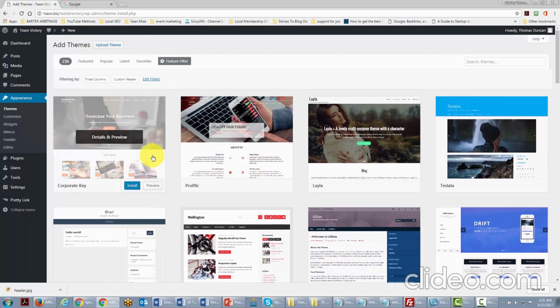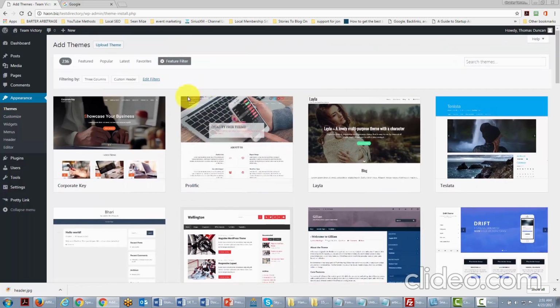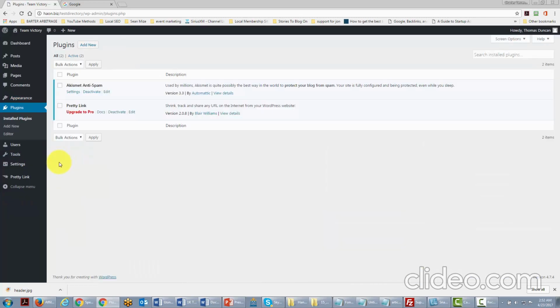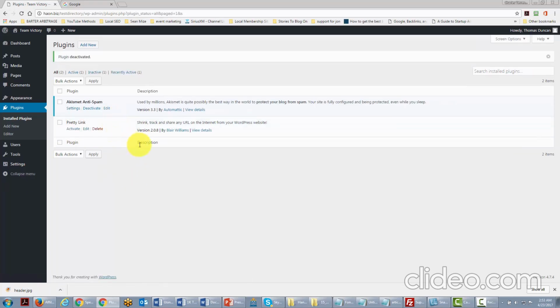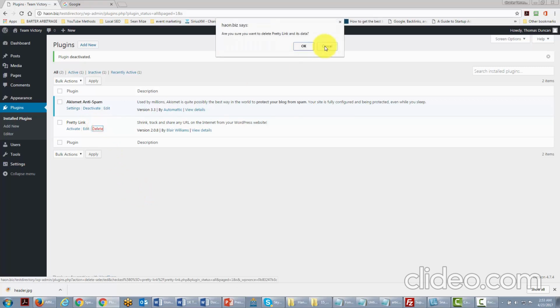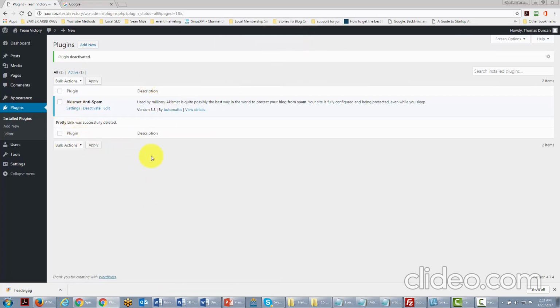Now, once again, all this does is change the basic look of your theme. If you want to change the functionality, you are going to want to use the plugins. Now, if you find that you've installed a plugin, let's go to the installed plugins area, and you are uncomfortable with what it is doing on your site, what you can do first is deactivate the plugin. That will take out anything that you've done with that plugin on your site. You can then go on to delete that plugin, and that will delete everything that you have done with that plugin, and it will also take the plugin out of your site.